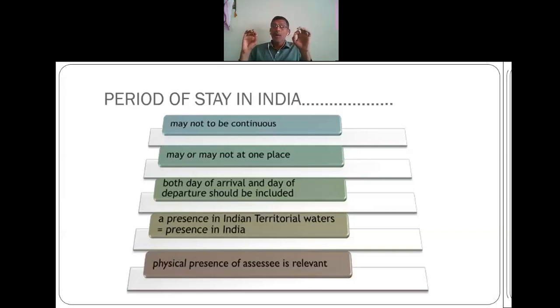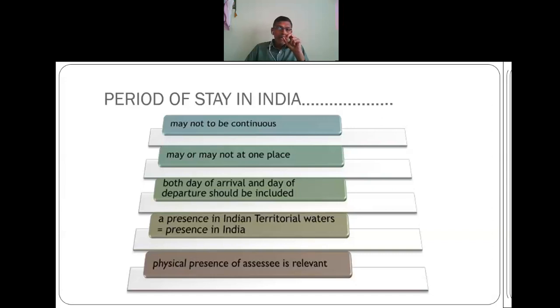In both situations, if you want to be treated as a resident, the minimum is that you have to stay at least 182 days. These are two important exclusions when you calculate residence in India using the second basic condition. Last year, Nirmala Sitharaman mentioned in the last budget, applicable from 1st April 2020 onwards, the second basic condition, right?